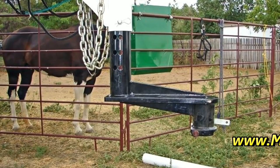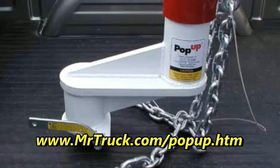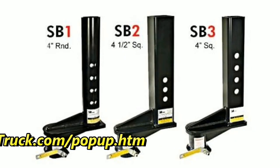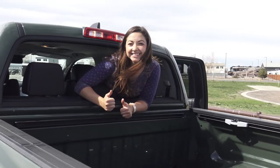If you have a short bed truck, you know it's not easy to hook up to a gooseneck. Pop-up came out with extensions from 9 inches to 16 inches to keep you from breaking your back window when pulling a gooseneck trailer. Everybody uses a short bed — the crew cab short bed is the most popular truck. So check that window.